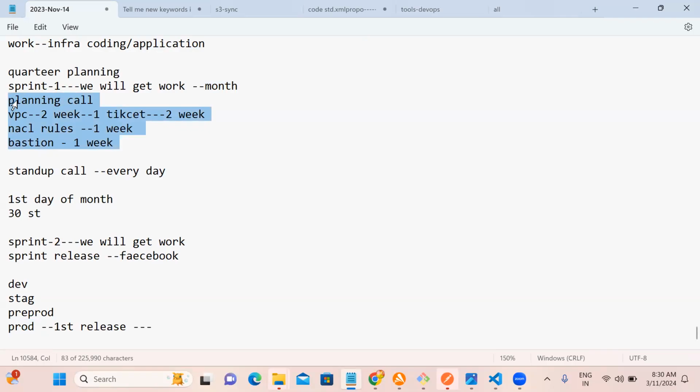Whatever feature the developers are working on, application code also. By when does the developer also have to merge this code to the main branch? Maybe the end of the month, even he has to do it at the same time. 31st, right? Now, if you merge on the 30th, you need some time to test also, in dev and stage.